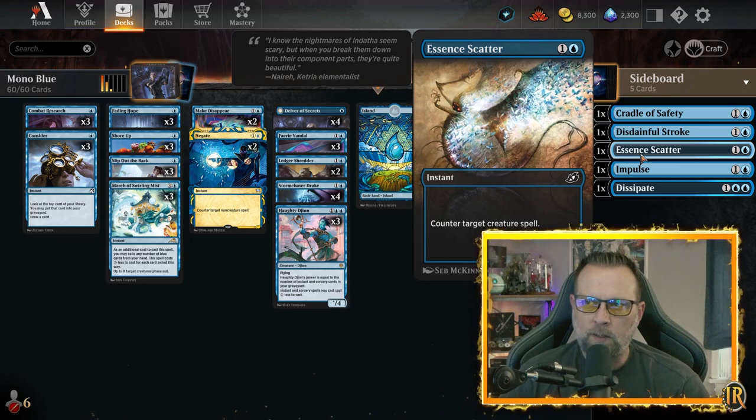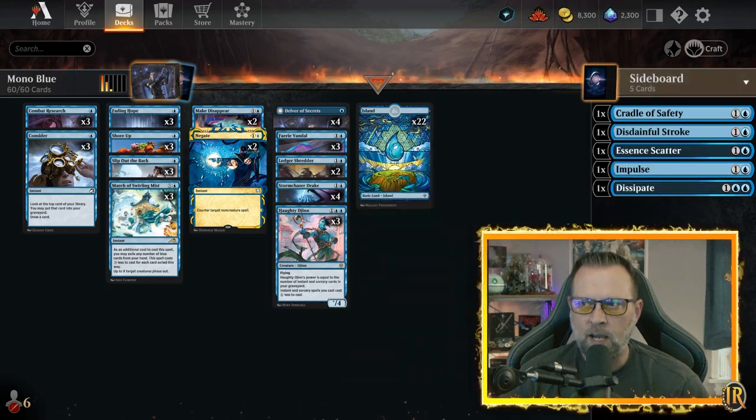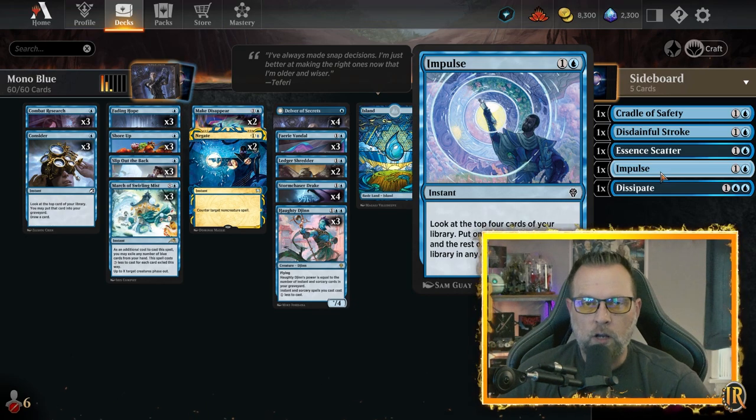Essence Scatter is probably better than Essence Capture in the deck list just because of what Jin does with the colorless mana and turning that into one blue. Impulse was something that I thought about, but it doesn't draw the card. You just put it in your hand. So I would say that's out.